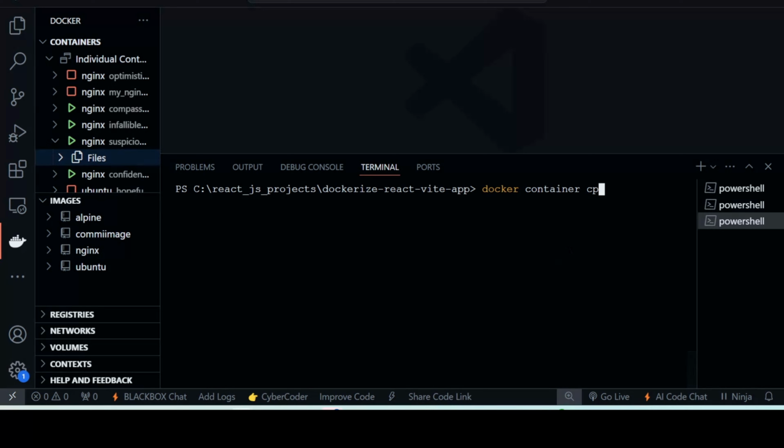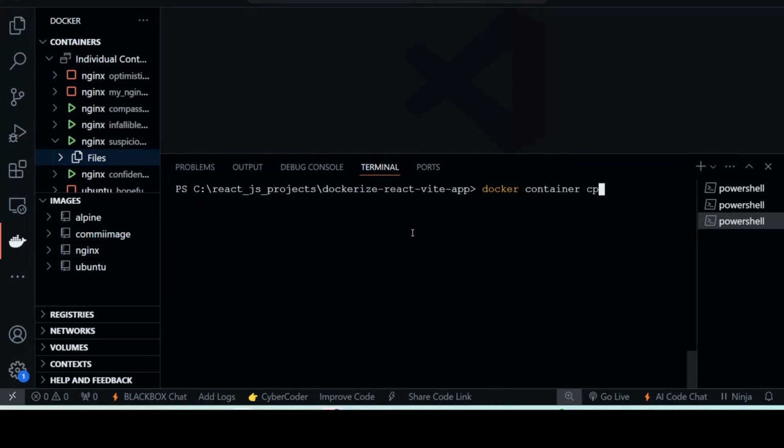The syntax is Docker container cp, then the source and destination. We even have an alias for Docker container cp, that is Docker cp. We can use either that or this.